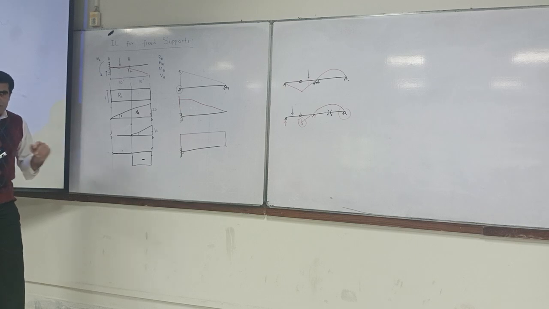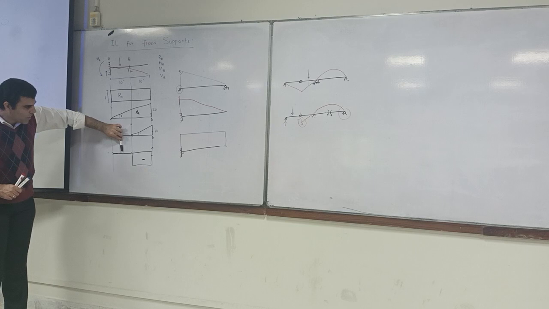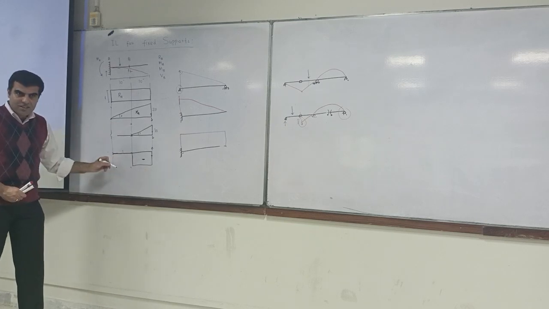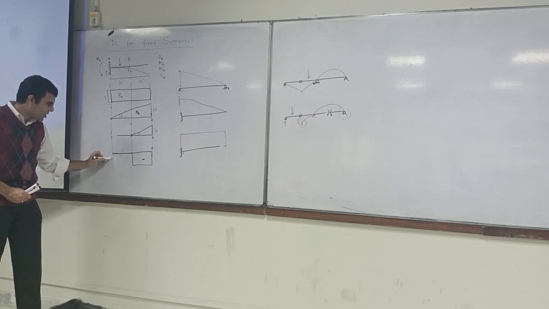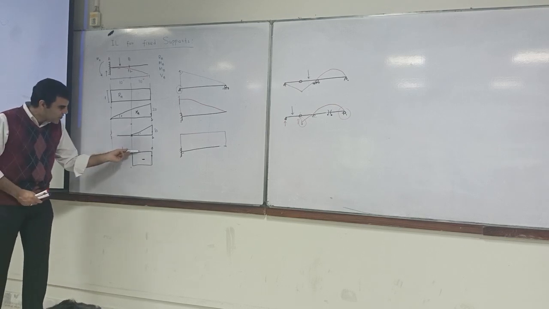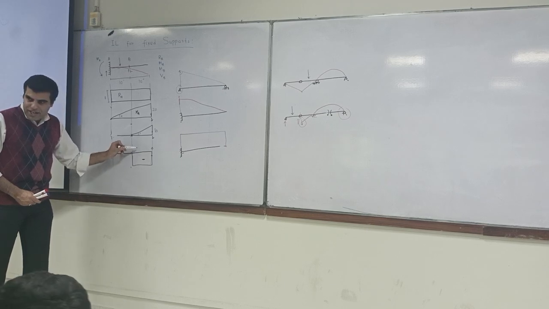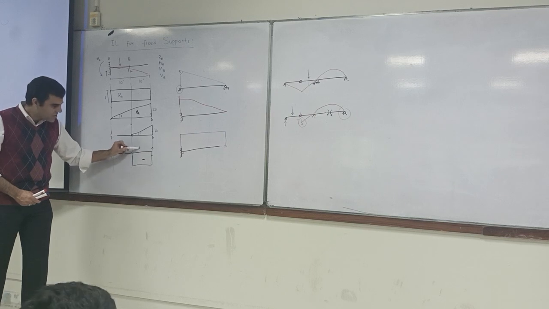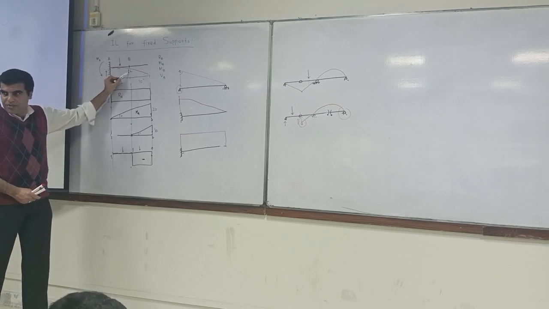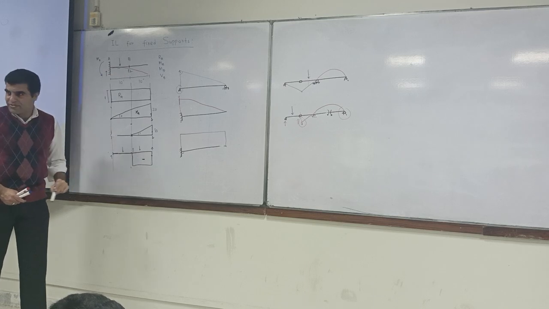So you can imagine that if your unit load is over here, the shear force is 0, isn't it? When your load is over here, you have the reaction over here and the load is over here. So up till here, the shear force is always 0. The moment it crosses this point, a shear force is introduced, in this direction, which is opposite to this one. So that's why you get negative.